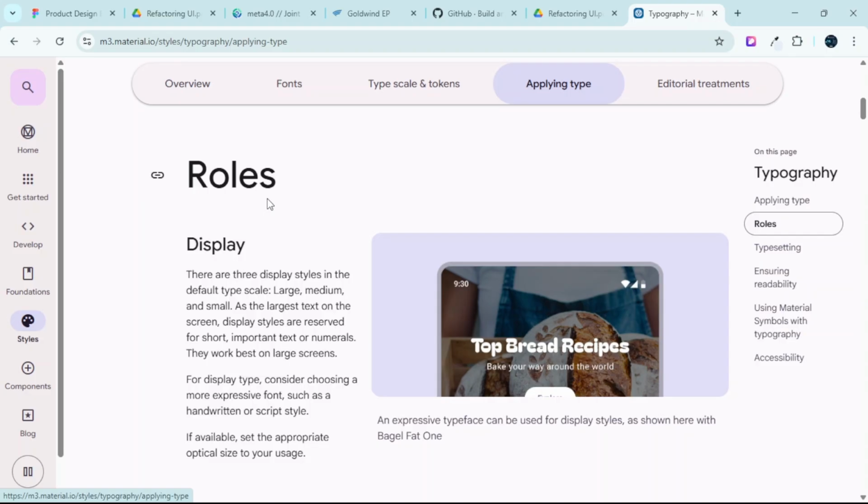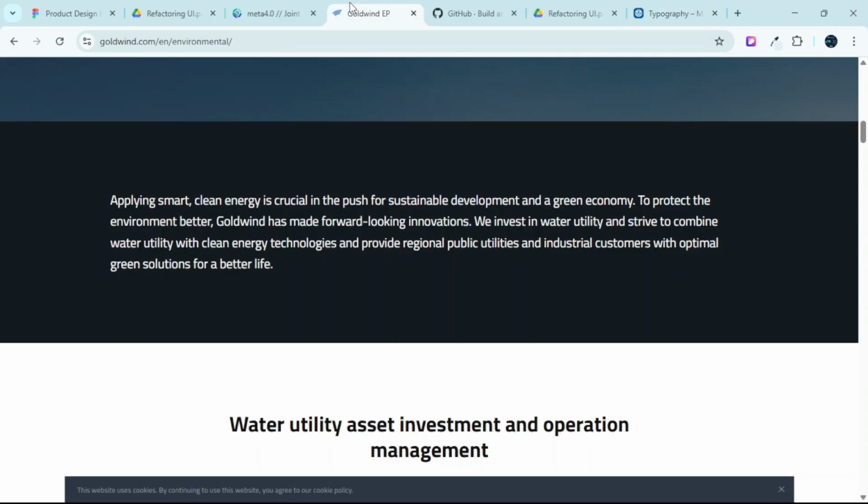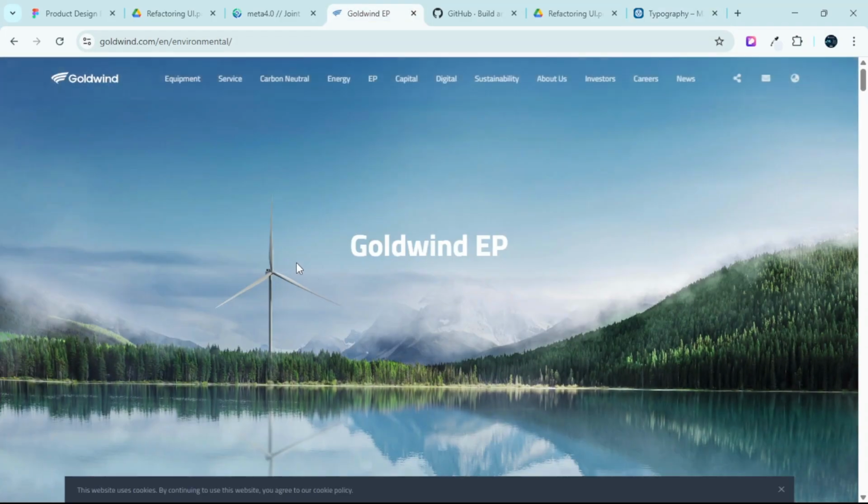The first one we are going to look at is what's referred to as a display text. Now, if you are making a design in a user interface, the largest text that you have on that interface is referred to as the display text. Okay, and it's often the largest screen text. Now, in order for us to have a practical understanding of this, let's go to the website.